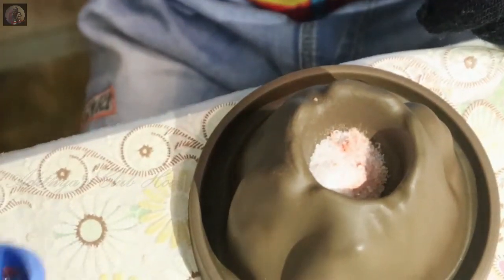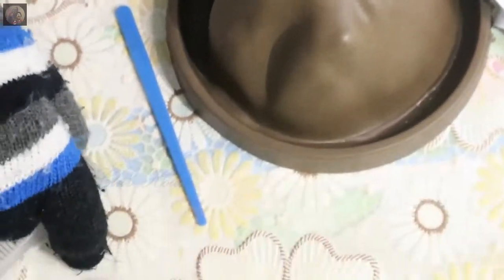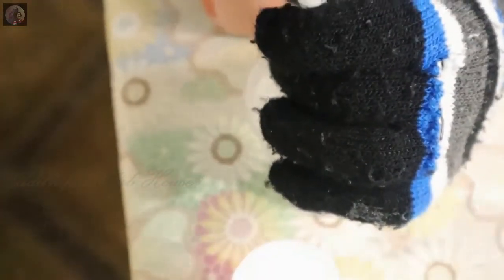Now I will mix it. I will mix this together. I'll mix slowly so that everything will be mixed together. I need more, I will get more. It's finished. Now I need to get a pinch of water. Then I will drop it. I'll drop water there.